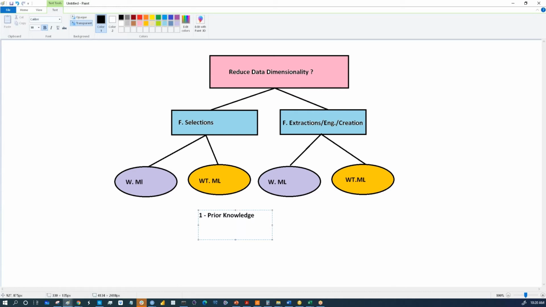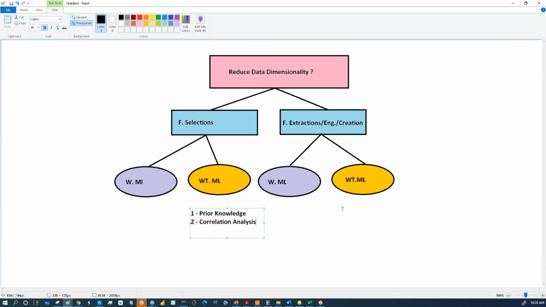Second, we could do some correlation analysis, and we'll explain all of these concepts. That is, without machine learning.